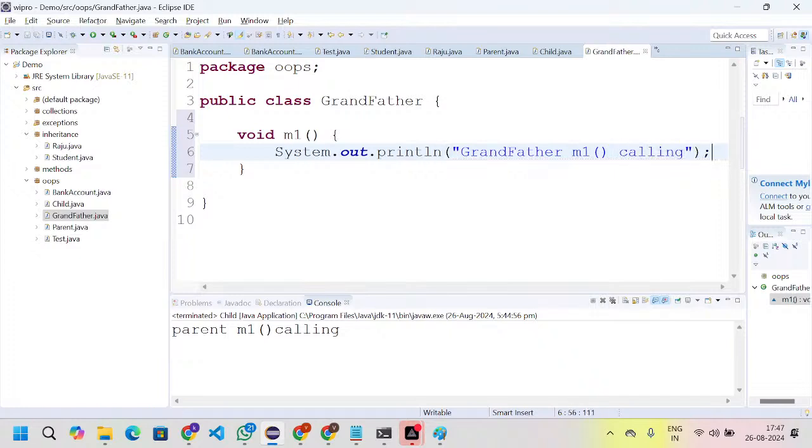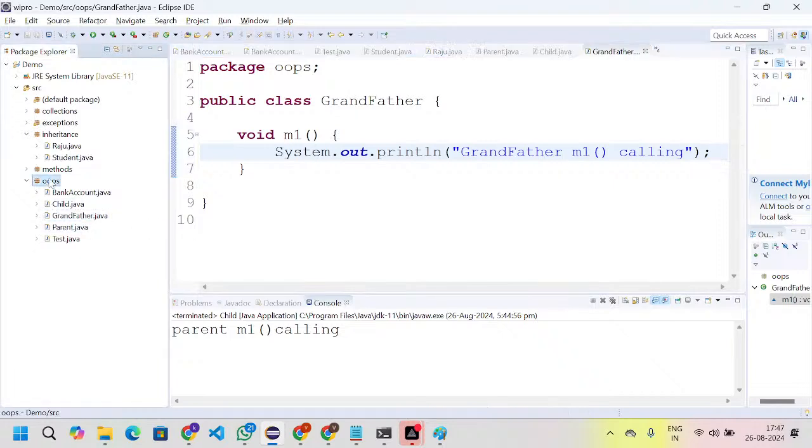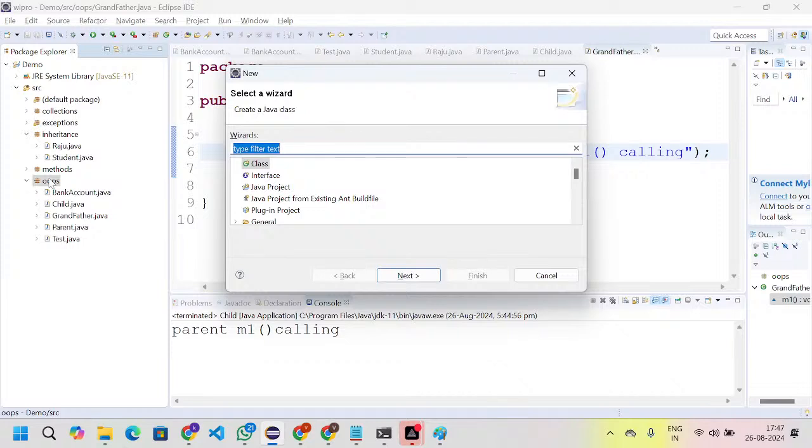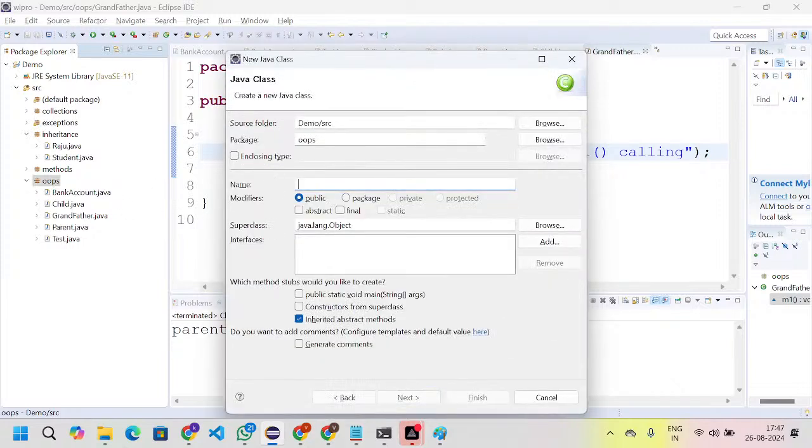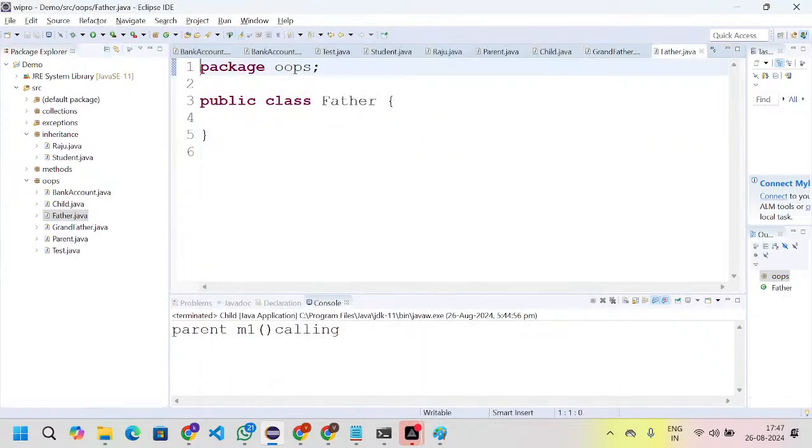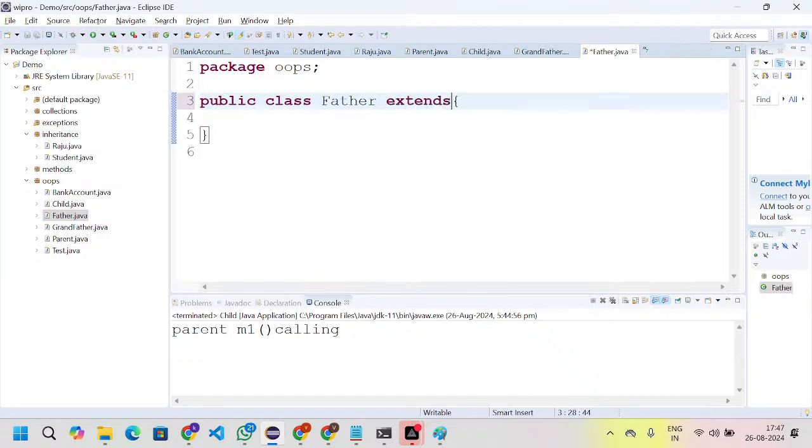Okay, I'm saving this one. And then again I am taking one more class, that is the father class. The grandfather has only one property, one method, right? So I'm extending, and here I'm mentioning grandfather.